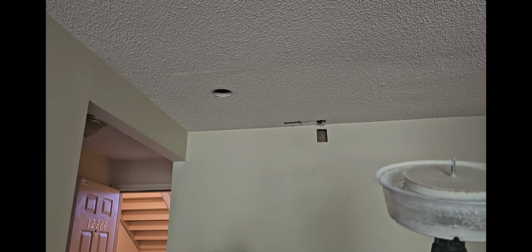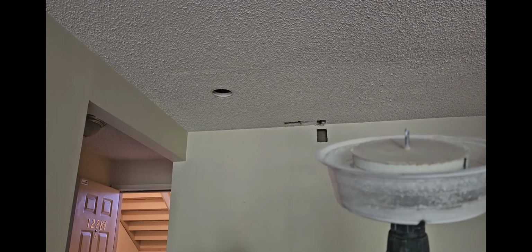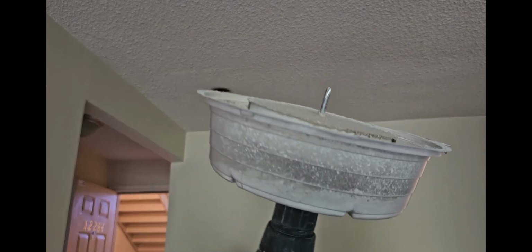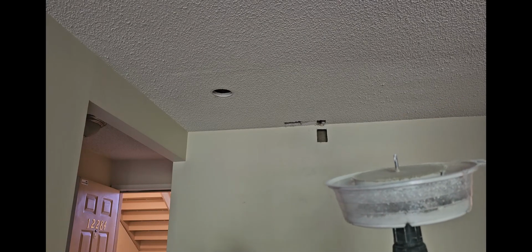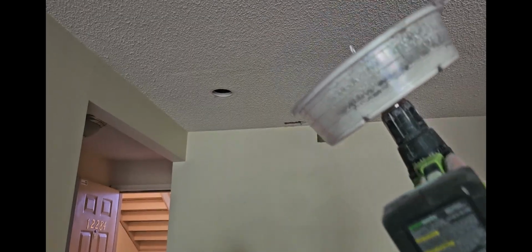So I'm gonna pass the lines, and I'm gonna punch the remaining holes here too, and see if I could just do. And I may not have to run too many holes in here. Maybe the front ones are the only ones. So let's see. Let me punch these out, and I'll be right back.